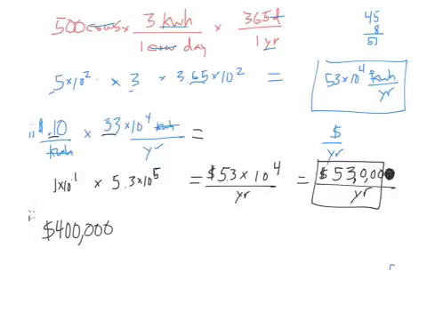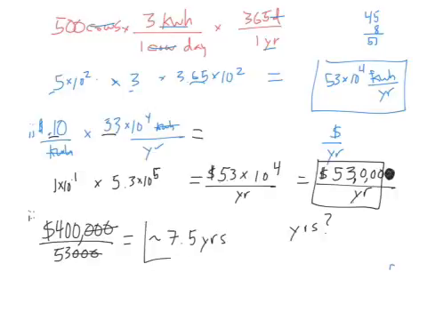okay, and my answer, it wants how many years? So I need to get rid of dollars, I've got to divide it by some other dollar amount. I'm going to use how much it produces per year. So that's going to be 53,000. 1, 2, 3. Okay, so canceling zeros out. I could do this in scientific notation too. 53 goes into 400. I'm going to say, well, 50 goes into 400 about 8 times. So it's probably a little less than 8. So around 7.5 years. That's my estimation.